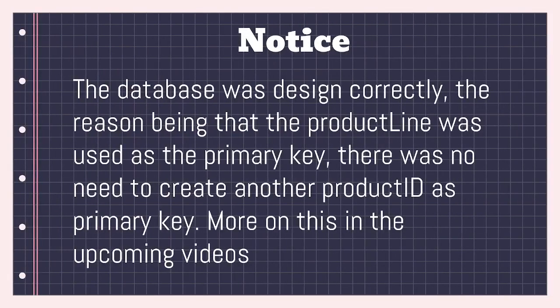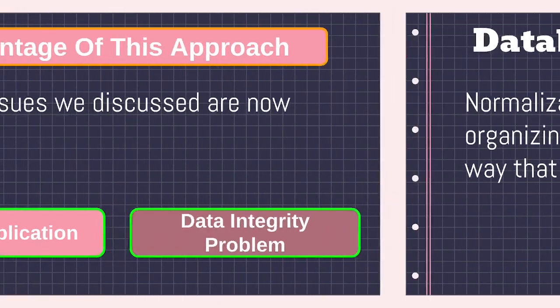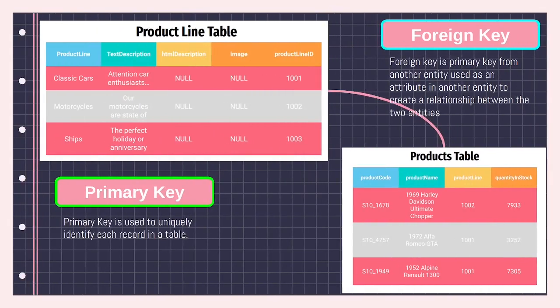So one thing you have to notice is that in our classic models, we don't have anything such as product ID in the product lines table. There's no such thing as product ID. I just used product line ID to demonstrate something to you. Let me just scroll back in here. So you can see the product line ID in the actual classic models database. There's no column called product ID. I just added this column to explain to you the concept of foreign keys and primary keys and how they can help perform data normalization, which protects against data duplication and data integrity problems.